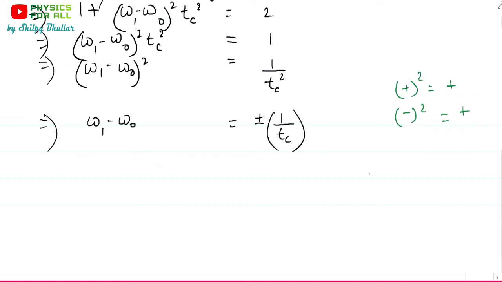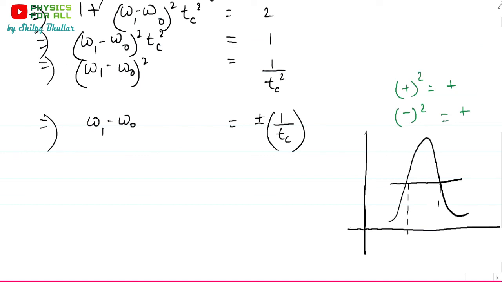We had considered omega 1 frequencies, and we also know, because we obtained the same thing in natural broadening, that whenever we have this spread and find the full width at half maximum, this also corresponds to two frequencies which lie on both sides of the central frequency. So obviously, whatever frequency is involved here will have two values, one greater than omega naught and one lesser than omega naught. Thus, we can mention that omega 1 dash is 1 by Tc, one of the values, and another value is omega 1 double dash, which is minus 1 by Tc.